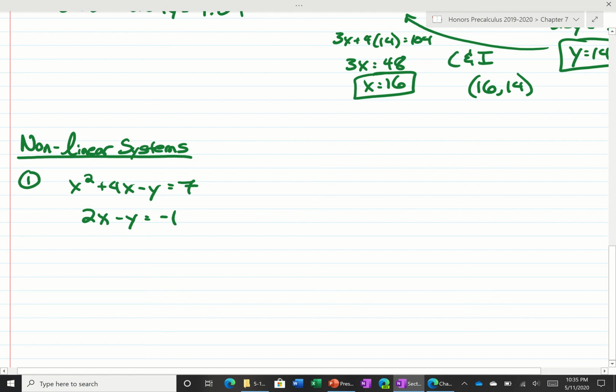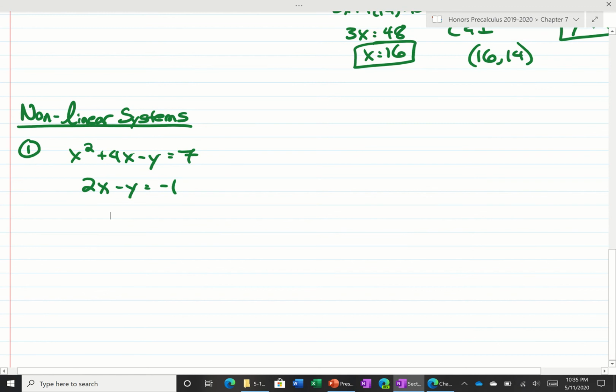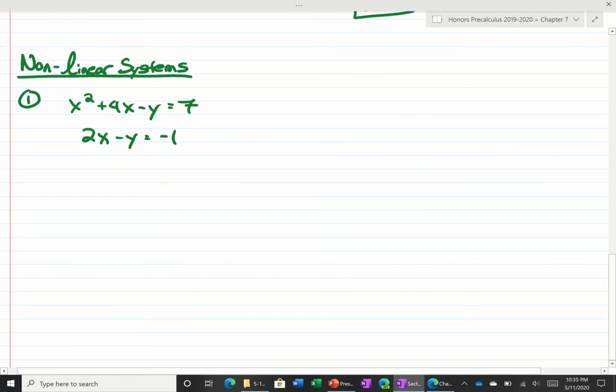So let's see here. If we do elimination, we could eliminate the y's, and that's fine. We could also do substitution and solve for y and then plug that in. Either way would give us the right answer. We did elimination for the last two problems, so maybe I'll use substitution for this. I'll bring the y on this side, I'll bring the 1 on this side. So we get y is equal to 2x plus 1, and then we could take that value for y and plug it into that equation.